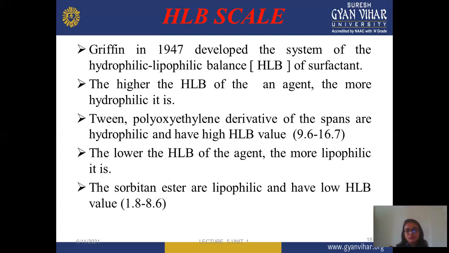You select this according to the type of formulation. If you require a hydrophilic surfactant, then you select a higher HLB like 9.6 to 16.7. If you need to formulate a lipophilic or lipid-soluble drug, you can select a low HLB value like 1.8 to 8.6, because it shows more solubility in oil and is lipophilic in nature. An example of a lipophilic surfactant is sorbitol ester. For hydrophilic, high HLB, examples are polyoxyethylene derivatives and SPAN.